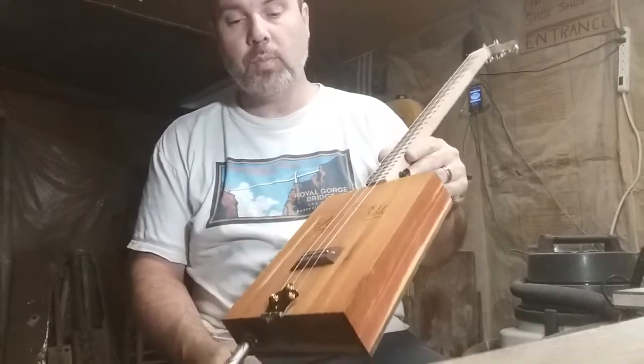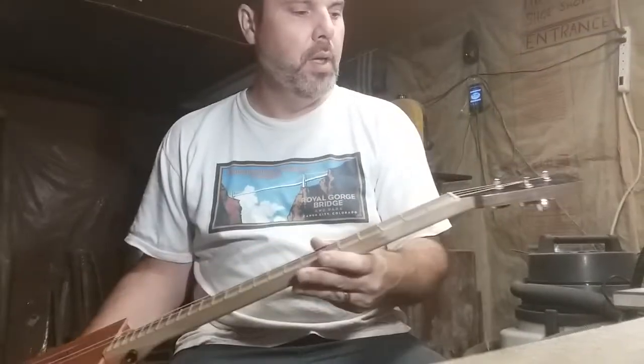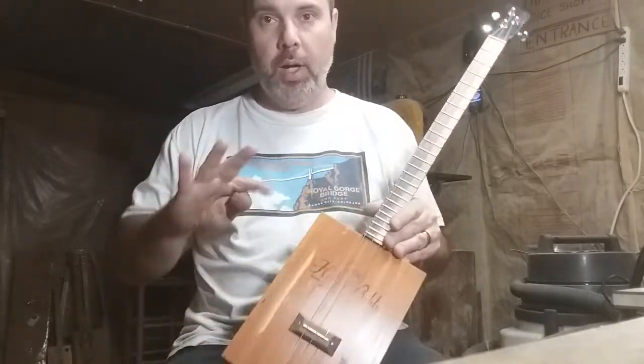This is the first Holy Bible three string cigar box guitar that I've made. And again, a disclaimer, this is not a Holy Bible. This is not a guitar. It's a cigar box kind of guitar.